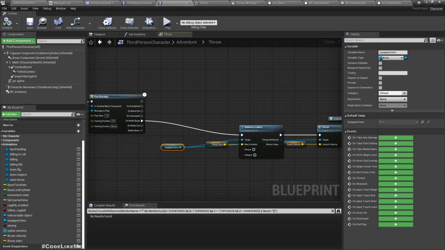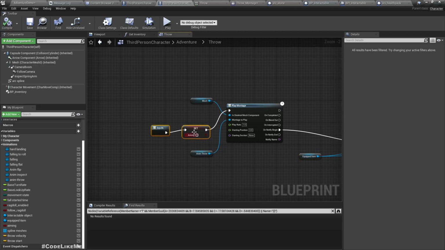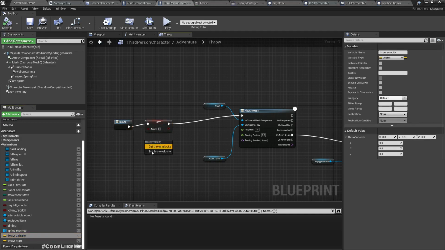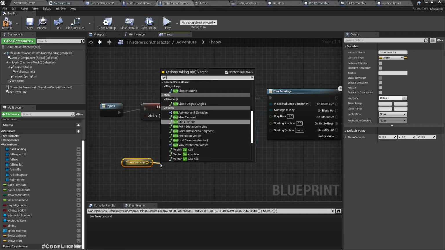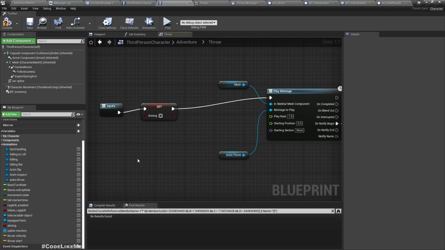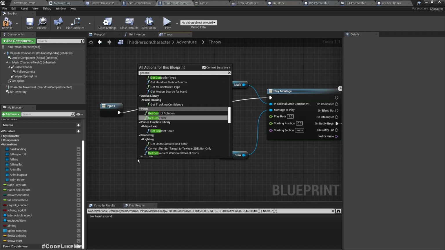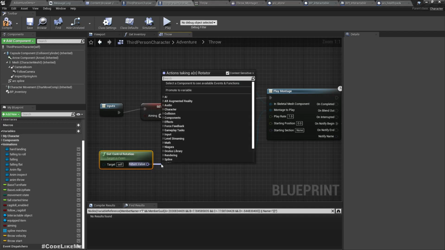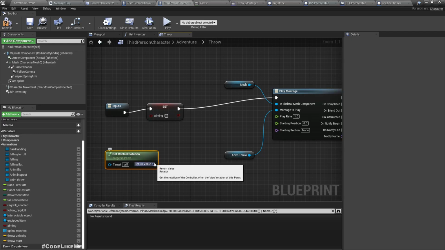So to do that, here get the throw velocity, get rotation. No, we can actually use get control rotation and split this.